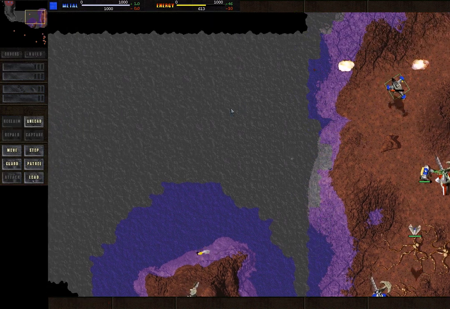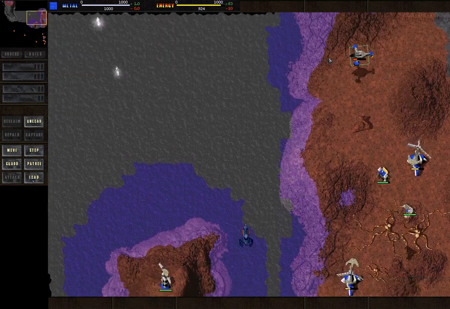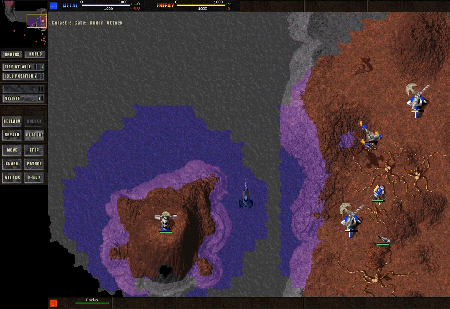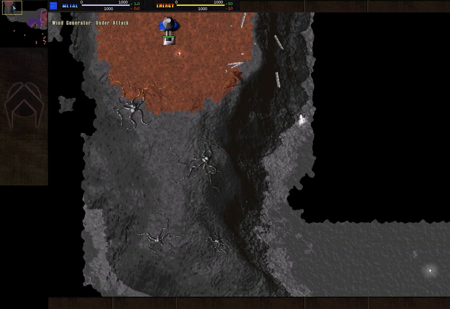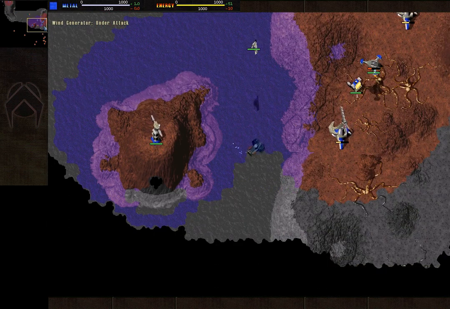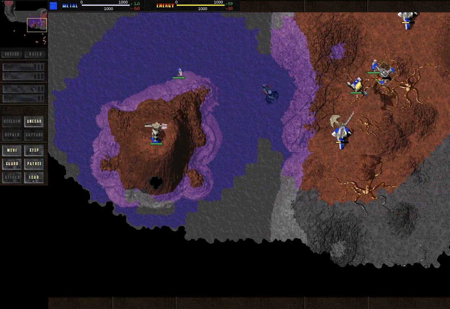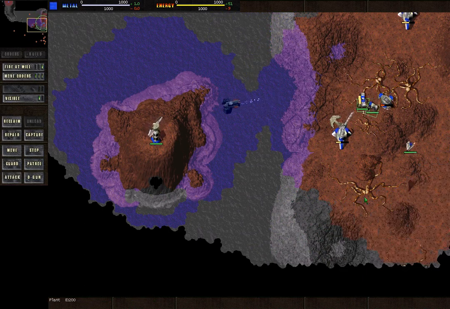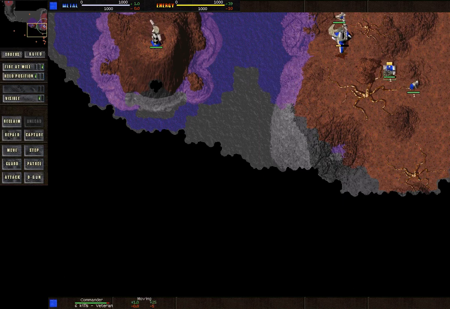I appear to have picked up a Rocco. What should I do with my Rocco? I could capture it, I suppose. Oh hey, meteor shower. I don't know why that Rocco was like that, but okay.